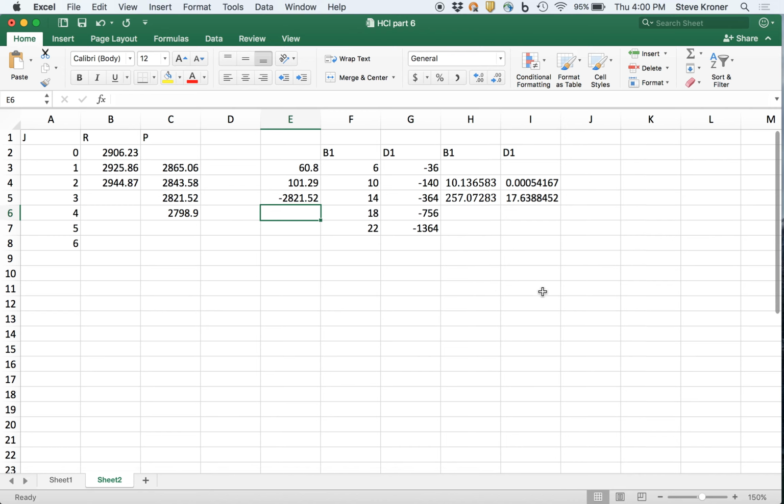Then in the end, you're just going to take an average. You're going to take an average of the b0s for b0, an average of all the b1 values for the b1. If you find any of the values are particularly far away from the others, or if you find a couple are off, it probably means that a number is transcribed incorrectly. So if you record a value incorrectly, say you record this as 28 instead of 21, you're going to notice, by a pretty big mistake being made in the value. So if you see something off in your determinations, look for a transcription error in determining your P and R branch peaks.